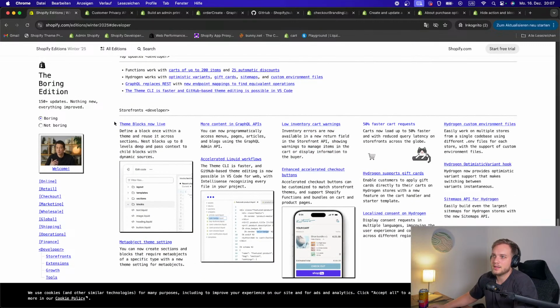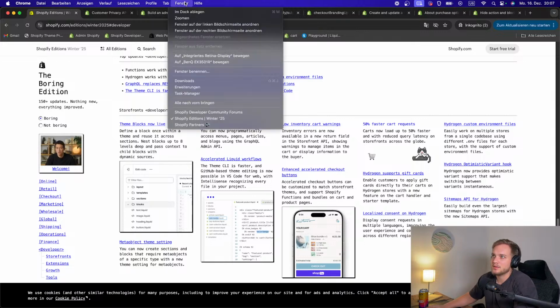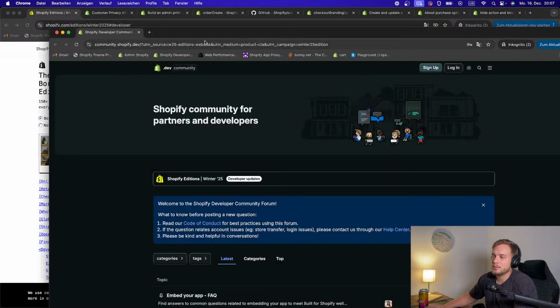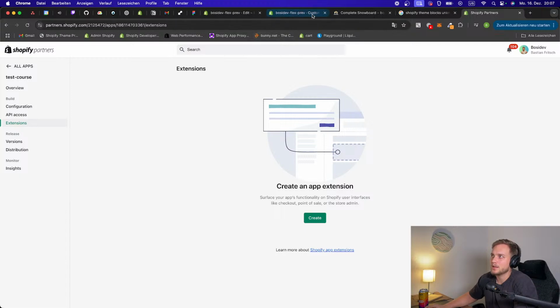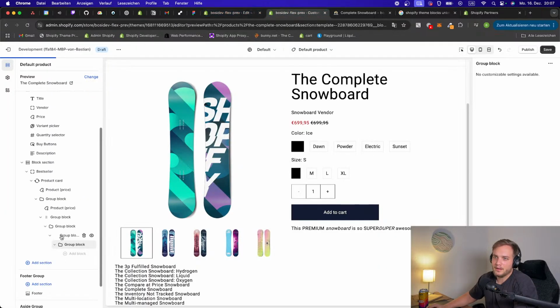This was crazy. Theme blocks now live. I talked about this for 1 hour and 40 minutes. The only thing I didn't understand was the dynamic resource with the closest product. But yeah, this will be a huge thing in my opinion, when you can build whole sections where you can build everything.